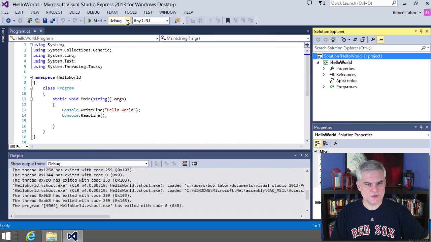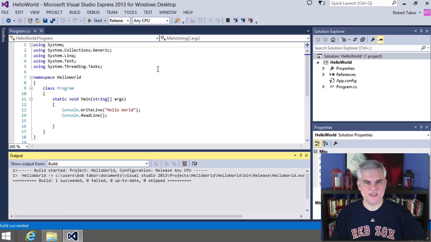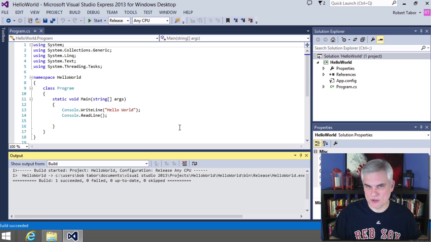So what we want to do is choose release, okay? And then what I want to do in the build menu is select build solution. And so this will create an executable for the configuration that you've selected, in our case, the release configuration here, as you see, without actually running the application afterwards. All right, so in the lower right-hand corner, you can see these words, build succeeded, assuming that you've introduced no new errors into your code since we last talked.